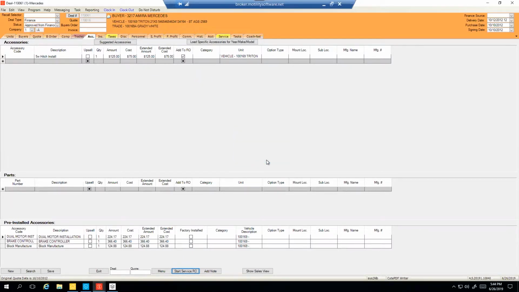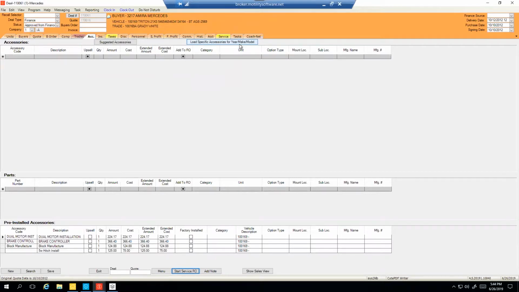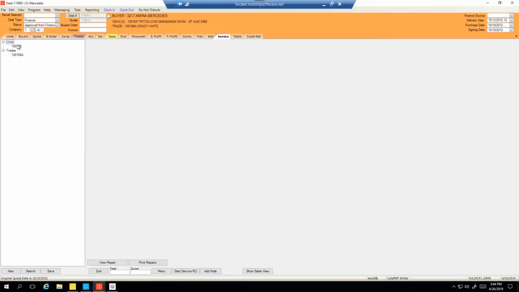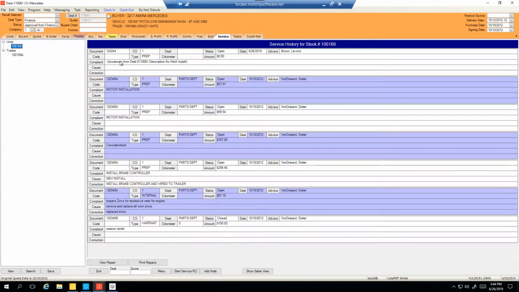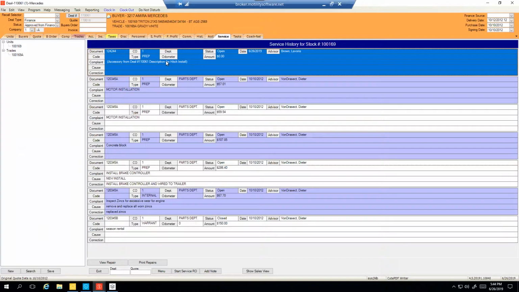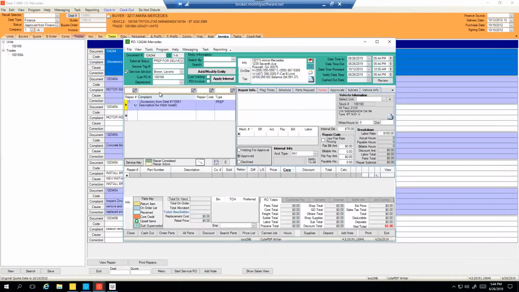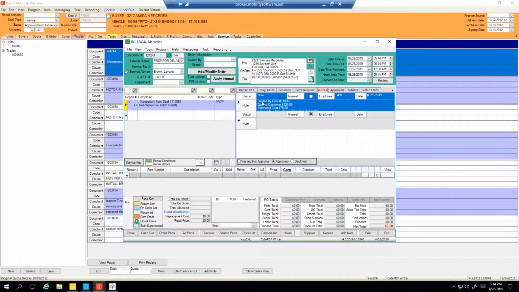It's going to transfer over to the notes page of the RO, which I'll show you in just a second. So if you go to the service page and we click on the unit, you'll see this first one is the RO that we just created. In the complaint tab, it populates that info, and you'll see the info it populates in the notes tab. It gives you the deal number, what amount was quoted, what amount is estimated. If you scroll down a little bit, it gives you the employees on the deal, so it shows you who the finance manager is, who the salesperson is, etc., and the delivery date, because that's important for the service department to know when they have to get that work ready.